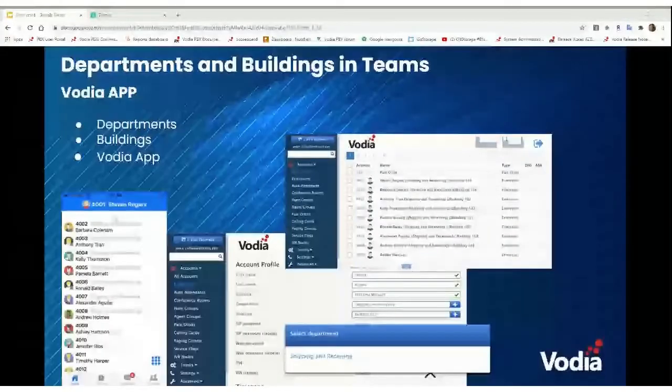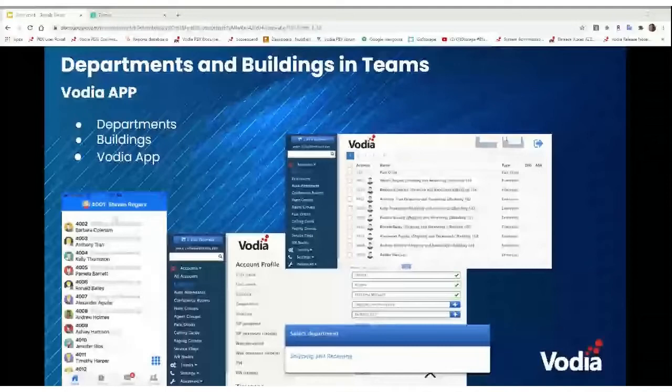So the first thing I want to talk about: departments and buildings settings. This is a cool feature for domains that have hundreds of extensions, where loading the list of the extensions adds unnecessary burden to the app and the PBX. What this implementation is going to do is improve the visibility of the users based on department and building location, and make it easy to know at a glance who's part of your department. These fields can be used to define what extensions the users will see on the Vodia apps. By limiting it to the department or the building, the list can be kept short, so less burden to the app and the PBX.